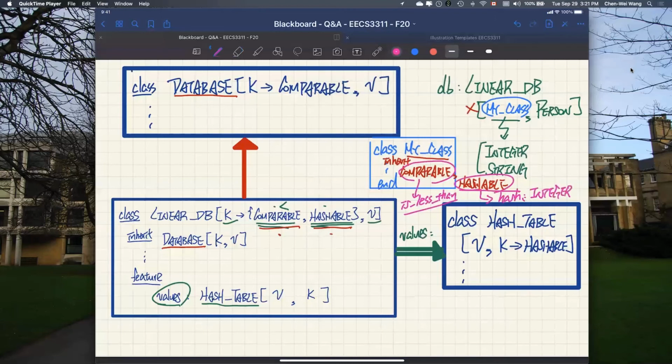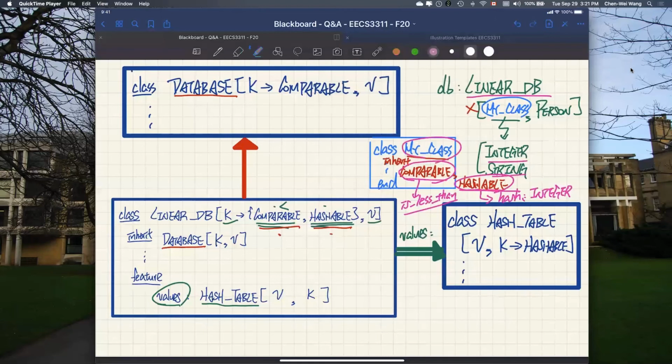Okay, so far it's just about how you can use it, right? Whenever you want to use a linear DB, you have to pass for the key some class that's both comparable and hashable. Integer and string are simply two examples over here. If you want to make your own customized class, make sure that it inherits from comparable and hashable, right? That's a rule. Okay, so now let me go a little bit further, because the reason I drew this particular architectural diagram is to show you why we come up with this constraint over here. I want you to draw your attention to this.